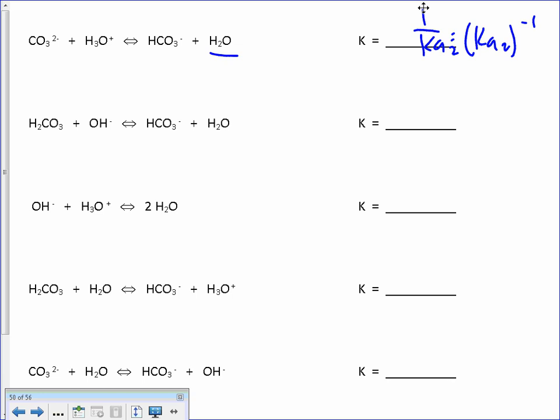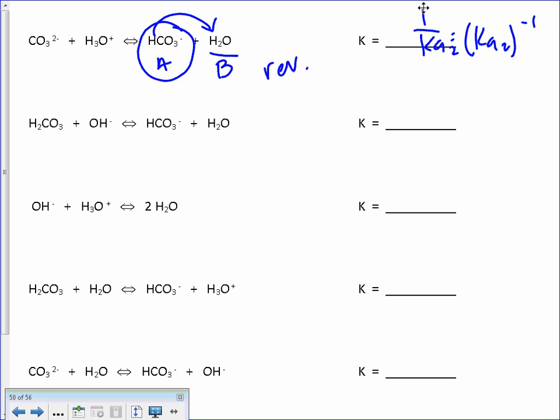This one right here interacting with the bicarbonate, going back to the carbonate, means that the bicarbonate is acting as the acid because it's donating it back. The water becomes hydronium, so it's acting as the base. So you have to discover that it's acting as the acid first, and then you realize it's also reversed. So it's the 1 over Ka, but the Ka that it's talking about is the one between the last species made and the middle one, which is 2, not 1.